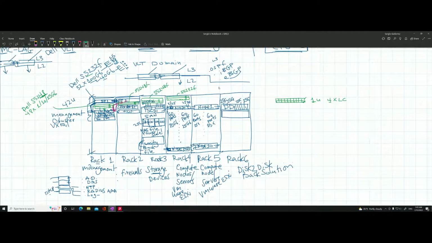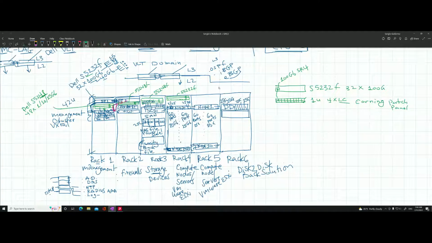Meaning that if we have a 5232 switch with 32 ports of 100 gig, we can, for example, use a 100 gigabit SR4 optic, and then from this patch panel, I'm going to call it a Corning patch panel, that is going to come with an MPO to MPO cable.